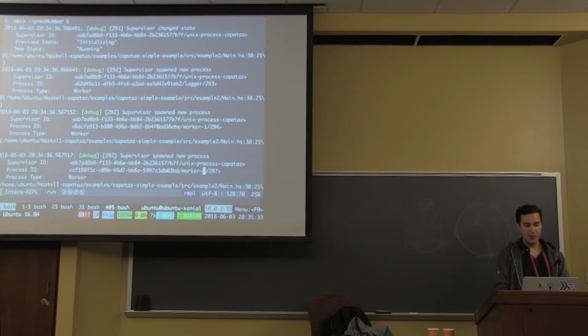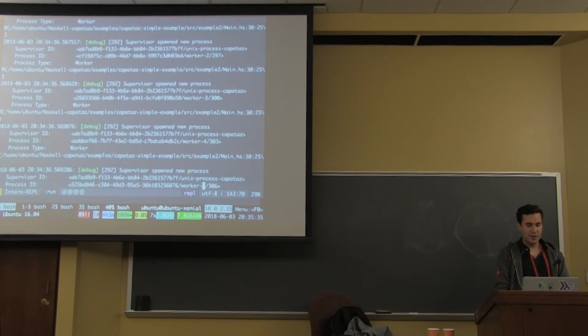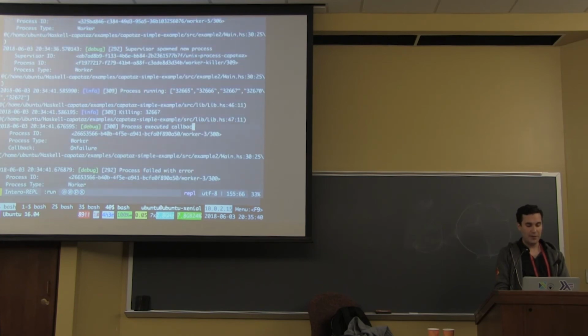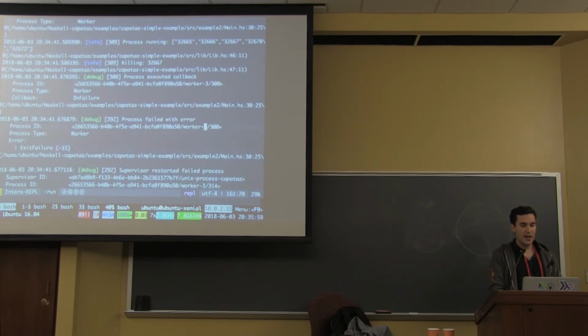Yeah, like you can see how it spawns new processes. Does this 5 times. And then you have, oh, the worker number 3 died. And there's a callback that you can specify in the worker's settings, metadata. And you say, every time this worker fails, call this IO or this subroutine. This log is saying, hey, I called this subroutine and it didn't fail. And it's going to say, the process failed with that error. It tells you what the process ID is and what's the error that happened. Right? In this case, it's an exit 15.